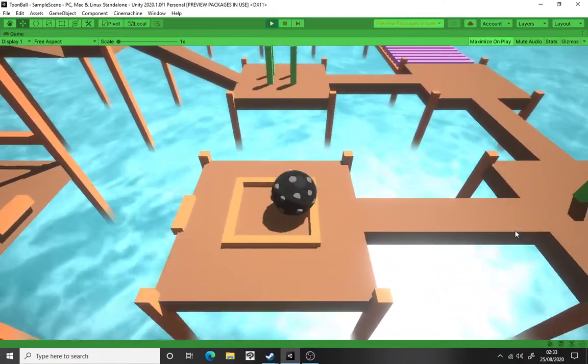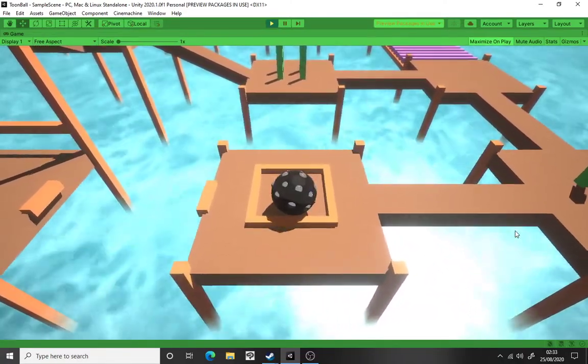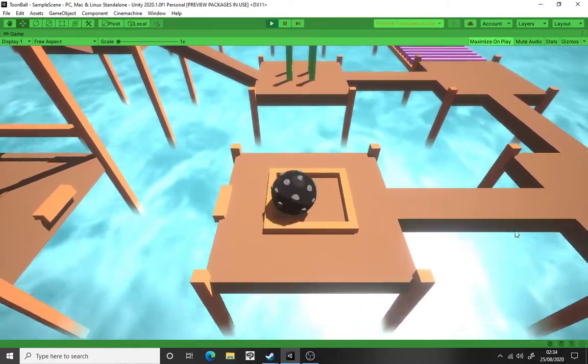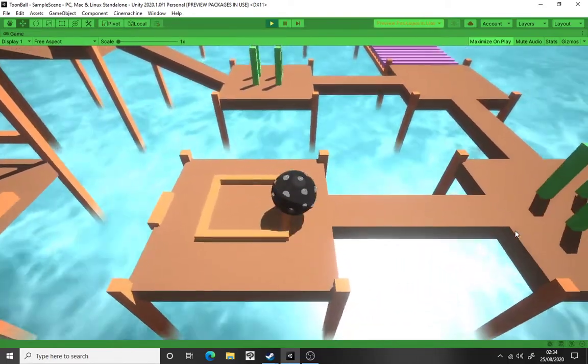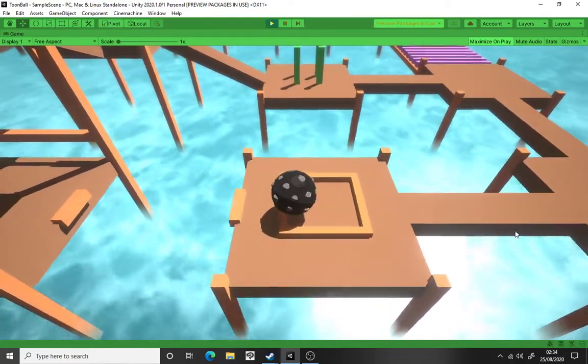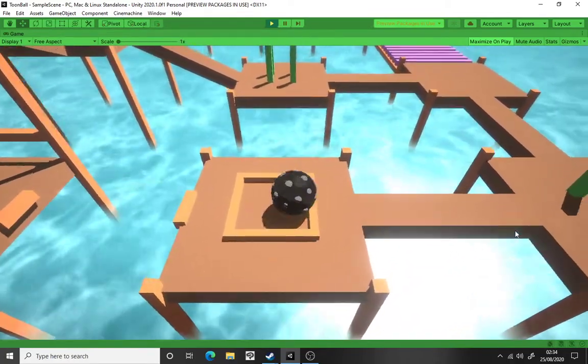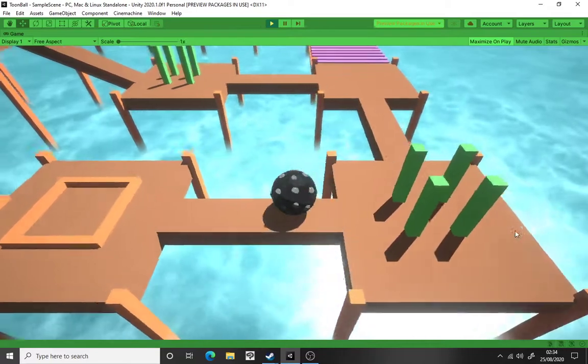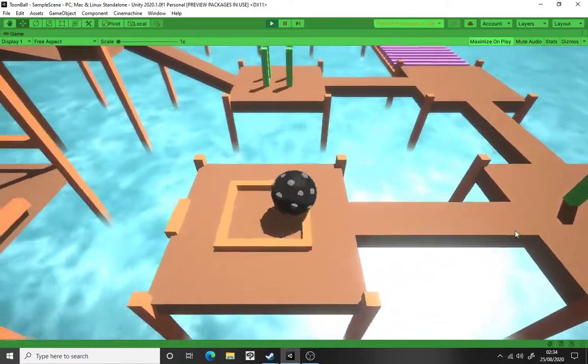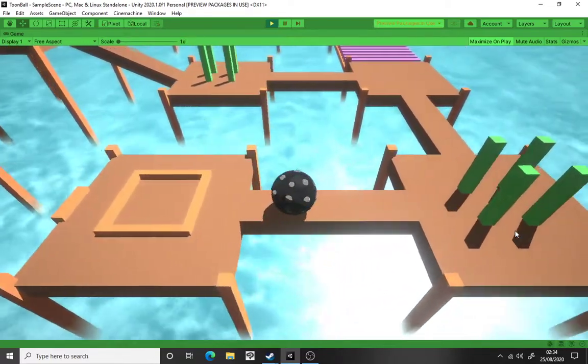Because yes, I've decided to make it a full game, maybe 5 levels, 10 levels, something simple, just so that I can have a complete project at the end of it, and take the knowledge I learn and apply it to something a little more complex. So we'll start off by just rolling around, because that's pretty much all we can do here. We are a ball, we roll around.